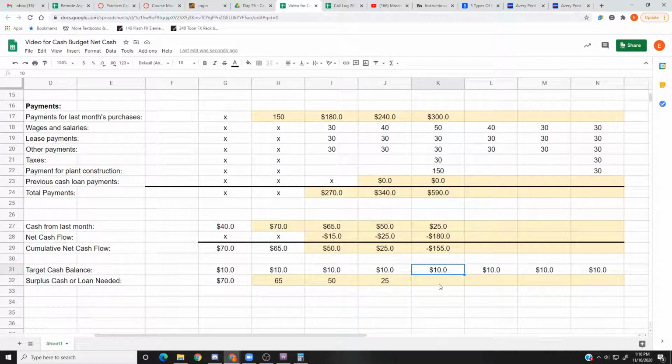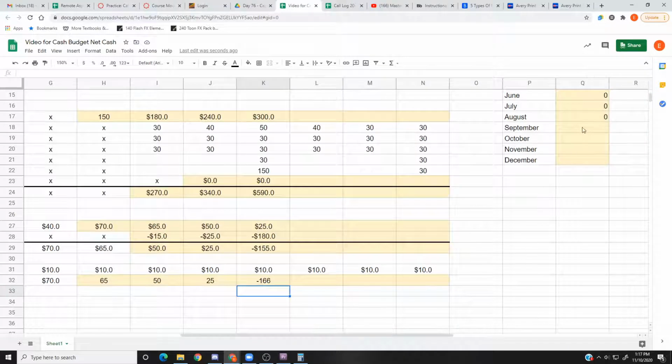So what this means is I've got to take out a big loan because I lost all my cash. I have negative cash. So I need a loan. I need to take out a loan this year, cover this 155 plus 10 extra dollars just to be safe. So I'm actually needing $166 in loans to cover this year. 155 deficit, 10 extra to be safe. I need 166. I now for this month have $166 in loans. That's rough.